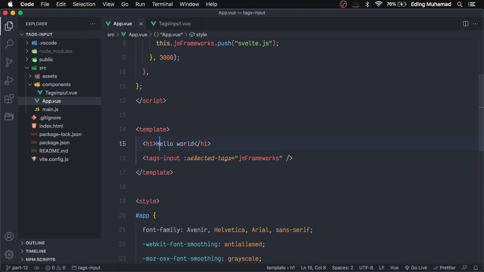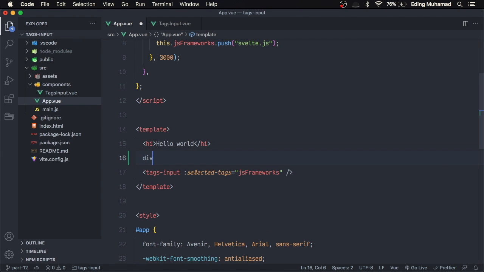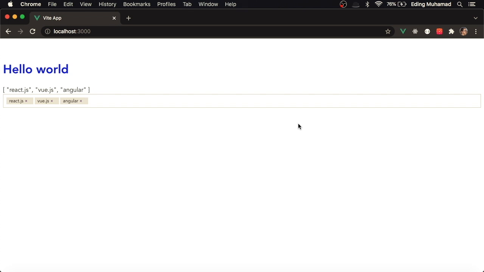Then in template, let's print out the JS frameworks. If we give it a save and take a look in our browser, let's add a new tag. As we can see, the value in here remains the same, even if we remove the tag.